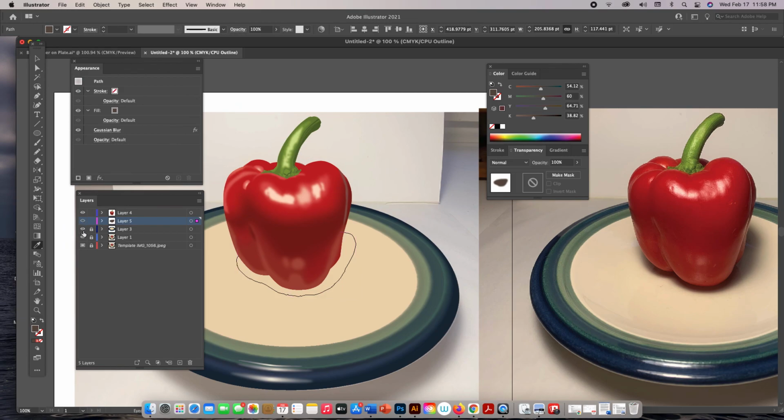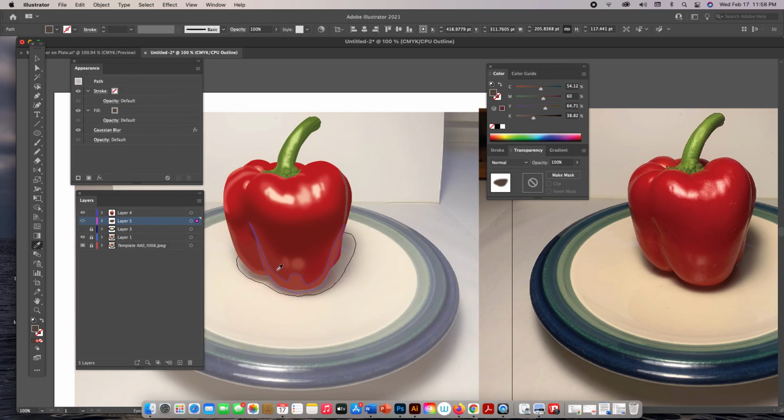Then we'll go to outline mode. Let's turn off my plate for a second. And this time I'm going to get my pencil tool and just crease around on the inside here a little bit. There's a darker color. All right. And we'll do Command Y. And then we'll change that color to this. Whoops, eyedropper. There we go.